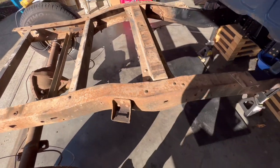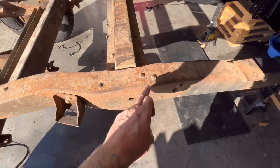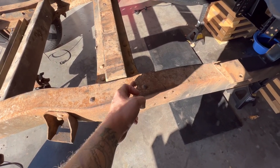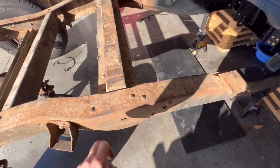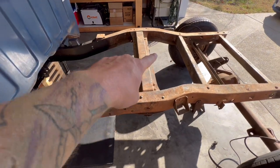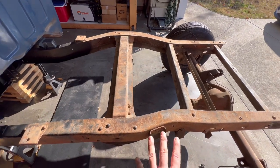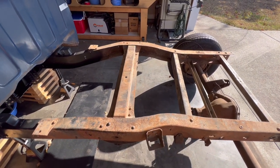So the way that I do that is I'll take a cutoff wheel and I will just cut these off. Usually I'll put like a little X in there and just cut them off. So once we get that cross member out right here, this main one, we can go ahead and clean up the frame and then install the notch.